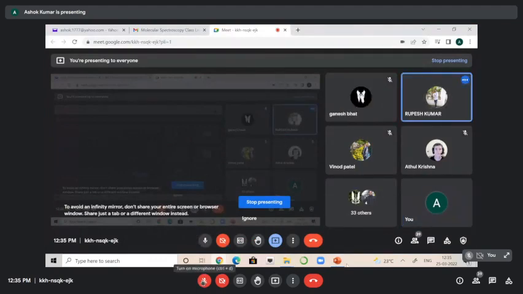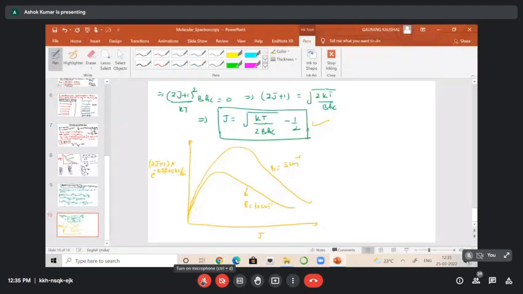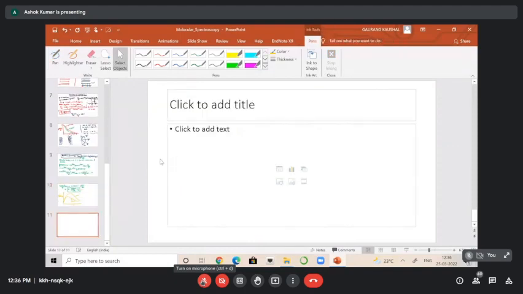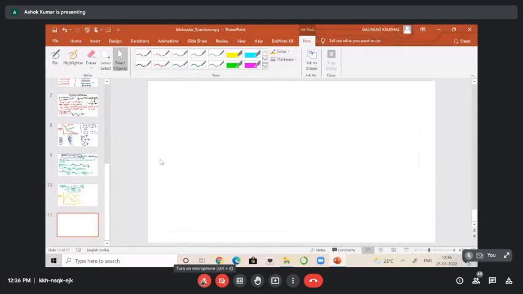Okay. So this was the rotational spectroscopy or rotational spectra and related topics. Now, next thing is the vibrational spectra, vibrational spectroscopy. So what was there in the rotational spectroscopy? Rotational spectroscopy is dealing with the rotation of the molecules. In the vibrational spectroscopy, it is related with the vibration of the molecules.